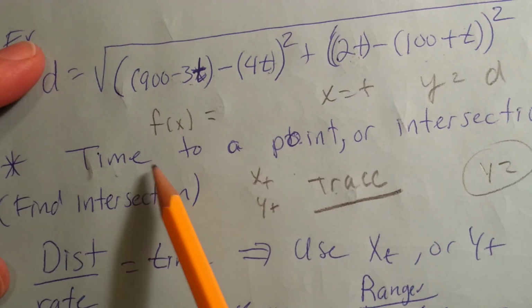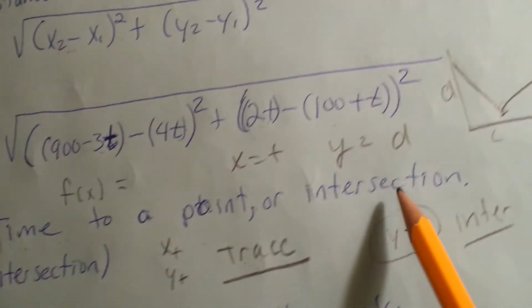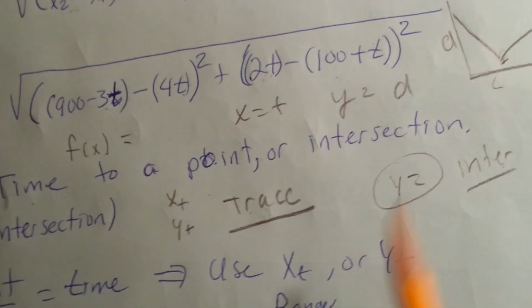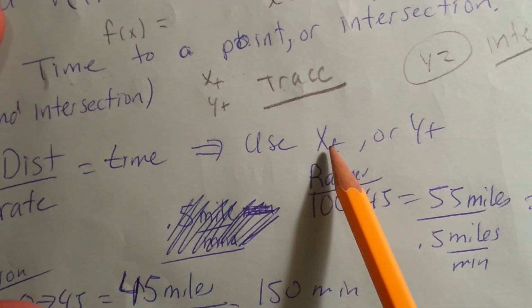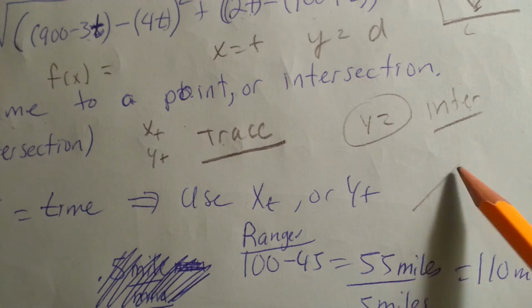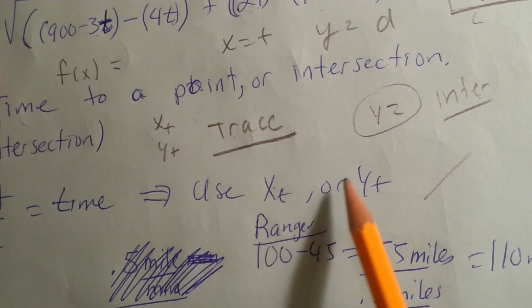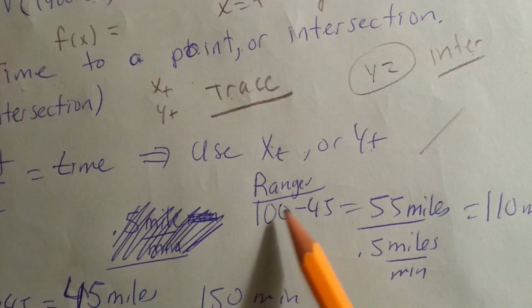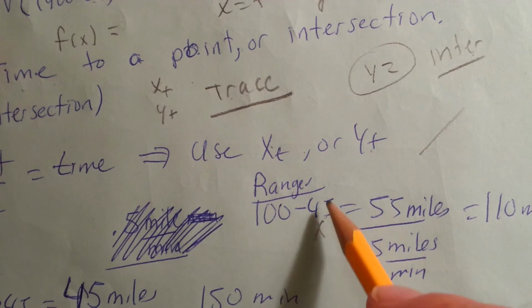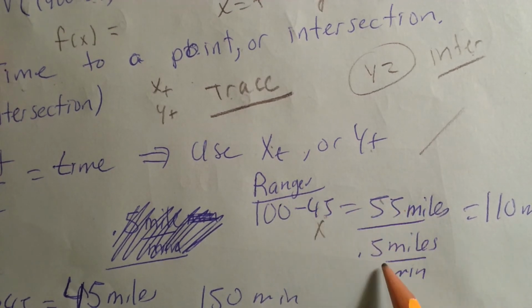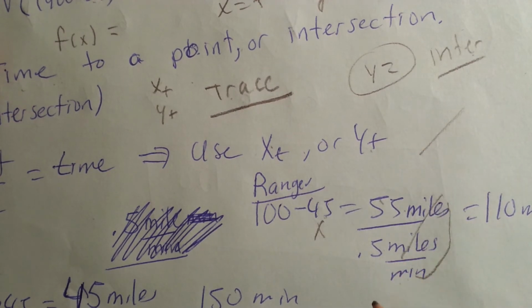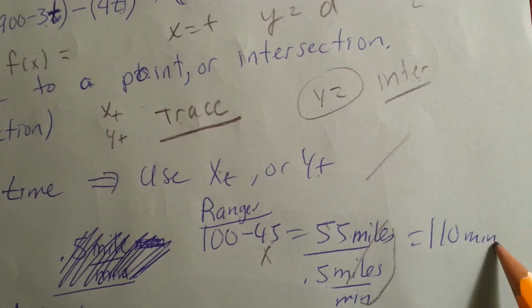All right. Remember, with the Lion and the Ranger, we want to find the time to a point or an intersection, okay? Well, distance over rate will give me a time. For the Ranger, we don't have to go along the hypotenuse. We can just go horizontally. What was the horizontal time to that point? Or maybe the vertical. So for the Ranger, he started out at 100 and traveled to the intersection where the x value was 45. That's 55 miles. And he had a rate of 0.5 miles per minute. The miles cancel out. 55 divided by 0.5 is 110 minutes.